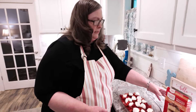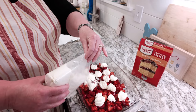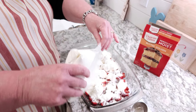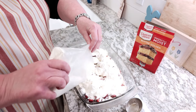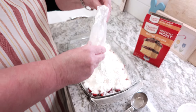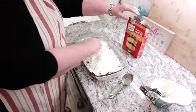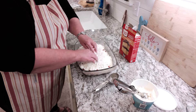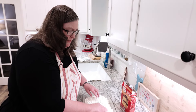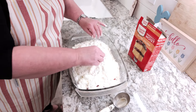Now the next step is to add our yellow cake mix. You just take it and sprinkle it all across the top as evenly as you can. I'm trying to do this as much from the bag, but with the cream cheese on top I am using my hands a little. And don't come at me about using my hands — it's my kitchen and everybody uses their hands in their kitchen. My hands are clean, by the way. That's pretty spread out, looks pretty good.